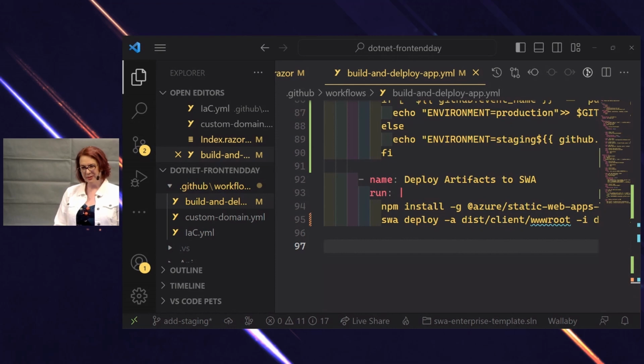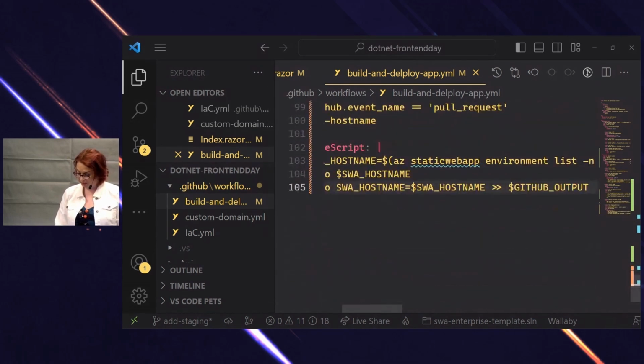But there's something else that that default pipeline does, and that's give you easy access to that new environment. So if you do a pull request, it will run the build, and in the pull request itself, it tells you where your build has been deployed to so that you can easily find it, test it, and check that everything's doing what you want. So I want to do the same thing here as well. So we have a couple of extra steps that we want to do.